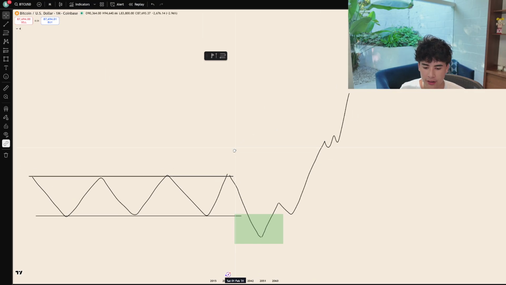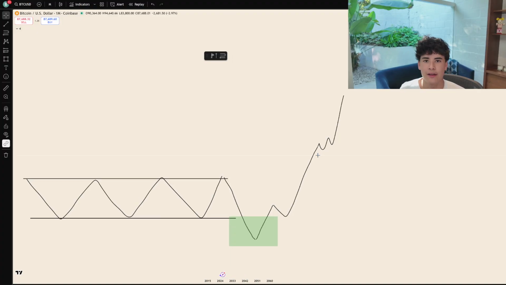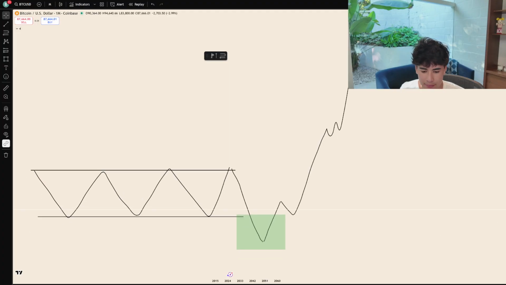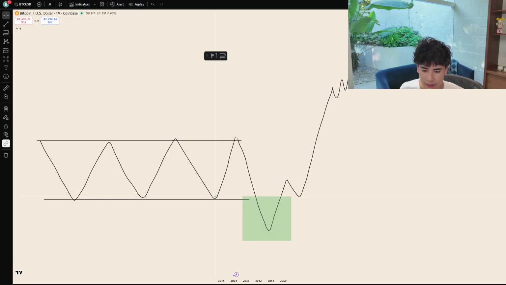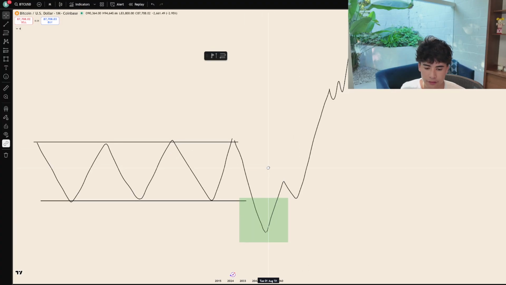Now, how do we spot a deviation versus a serious breakdown? Well, that's a great question, and you pretty much need to look at a few things. A is going to be the amount of time price spends underneath the range lows. So usually you're not going to be wanting to enter directly off of or trying to predict the low. Obviously we can go into some fibs and stuff like that, but you're going to want to wait for confirmation back in the range lows. And you're going to want to see that we have a sharp recovery to the upside.